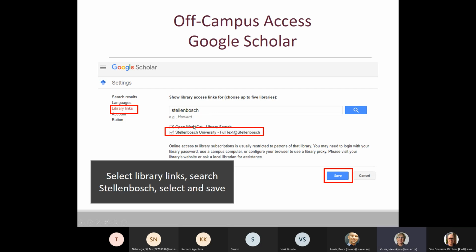And this option will come up, Stellenbosch University, full text at Stellenbosch. Make sure that you mark that and click on save. And then if you continue using Google Scholar and there are journal articles in your result list that we have access to, you will get that link and you can go directly to the article.